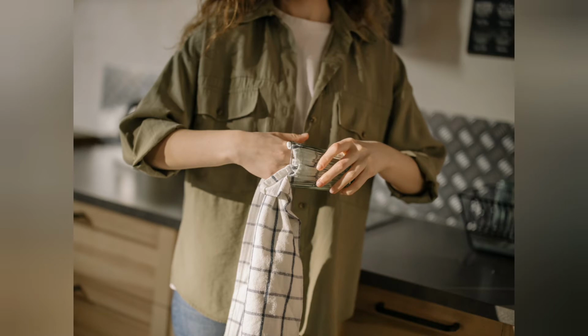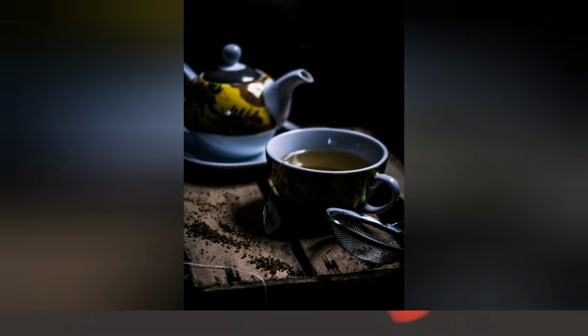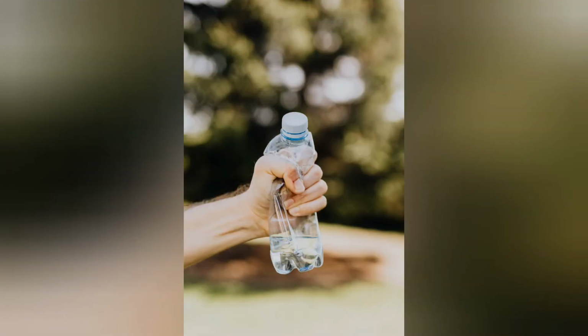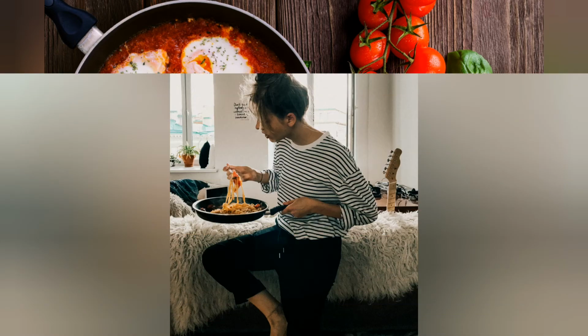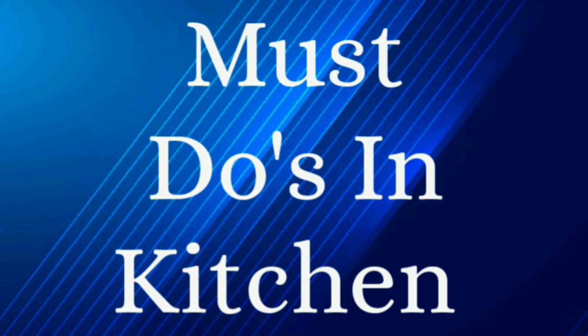Point number 5. Rinse and dry. Sponge pads and scrubbers need to be cleaned and kept dry, as bacteria get accumulated on them if kept wet. Likewise, sponge wipes and cleaning cloths need to be washed after use and left for drying. Always make sure that washed utensils are dried using a cloth before placing them back into the cabinets.